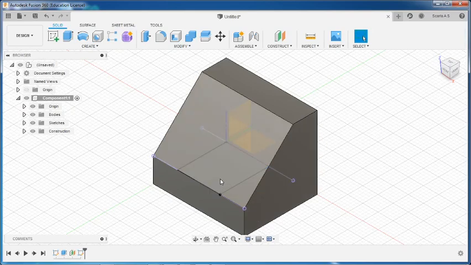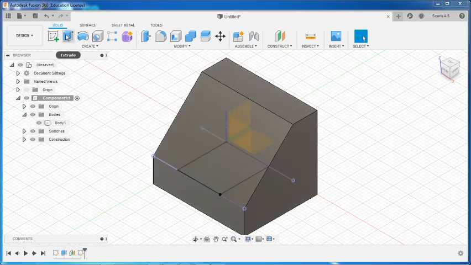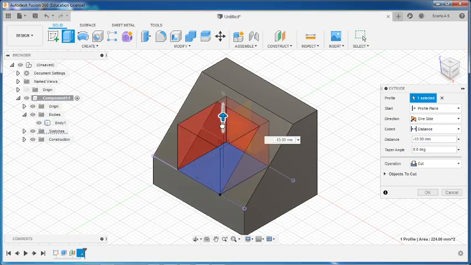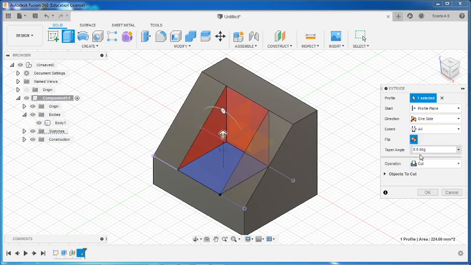Now we can select this sketch here. If you are unable to select the sketch, what you have to do is turn off the body. Let me try extrude. Okay, it's getting selected, so no issue. If you do not get the sketch selected, I'll explain some other methods later on. Now you can drag this upwards and go to distance, all. It is an all-through cut. So you can select all, then OK.